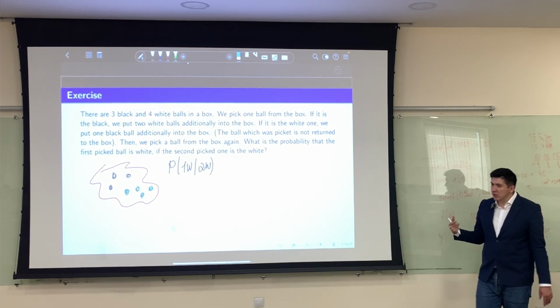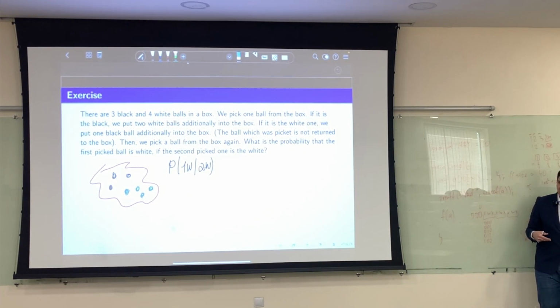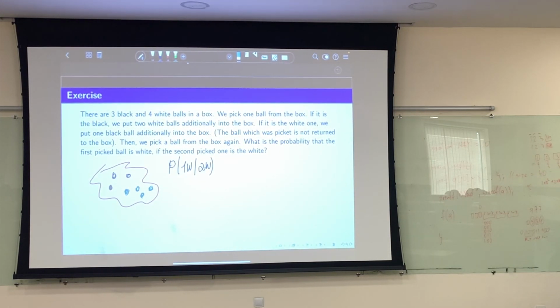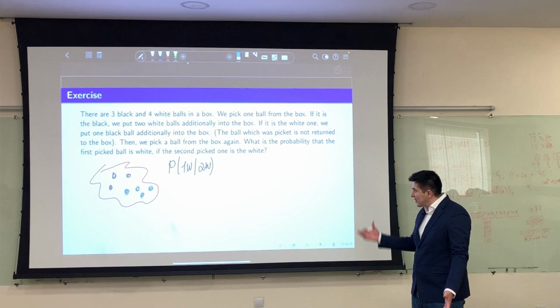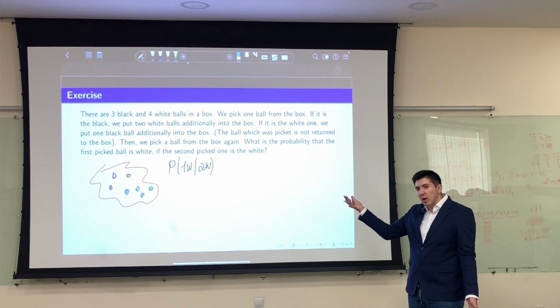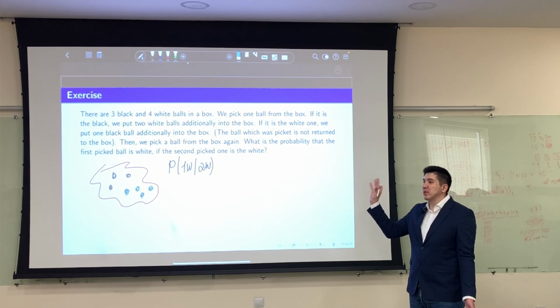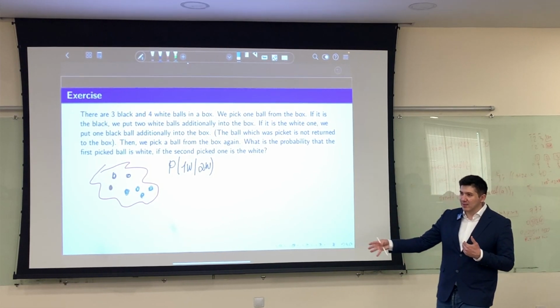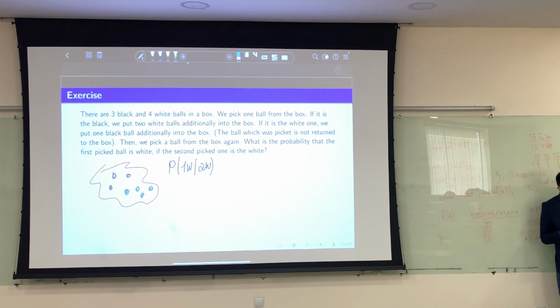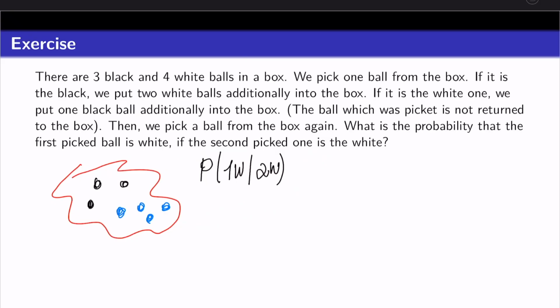So that is why we are going to use again the Bayes rule in order to calculate the probability of this. And the Bayes rule, again, you need to understand why we need to use it, right? We don't know how to calculate this probability, but we know how to calculate the version when they are swapped. Then use the Bayes rule. Okay, so this is going to be the guide for when you have to use the Bayes rule. So we are going to just swap their places.